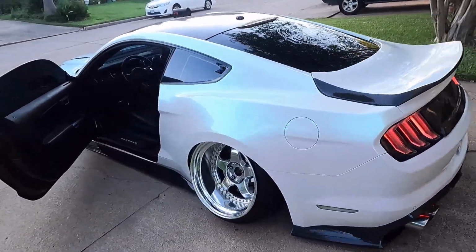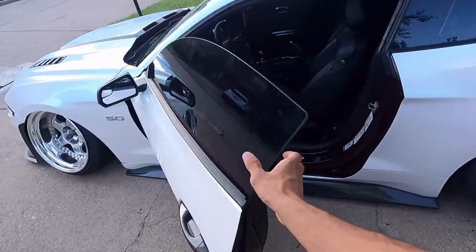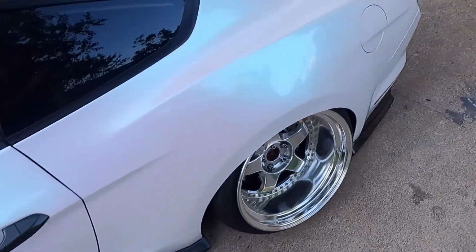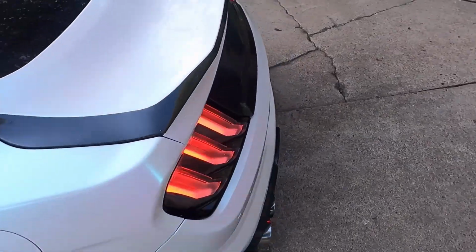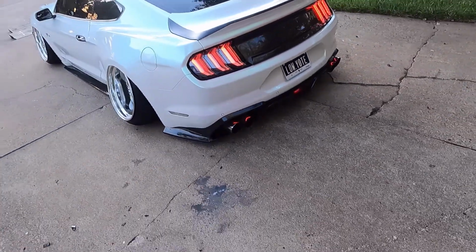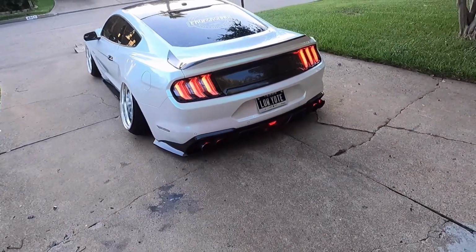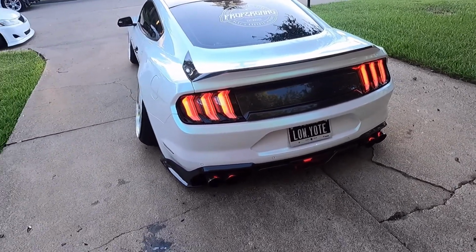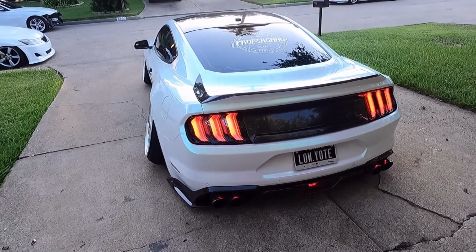Hello, and welcome to, I don't have a name yet, but I have the Mustang completely finished. I left it outside for a couple hours to get the sunlight that it needs, even though it wasn't enough, but we have it done.